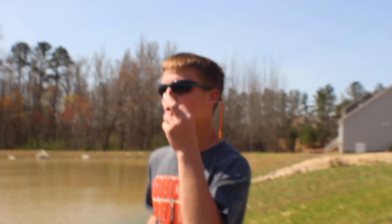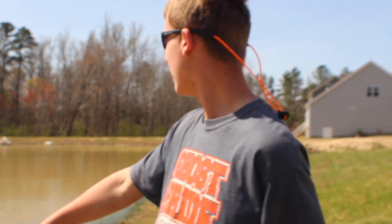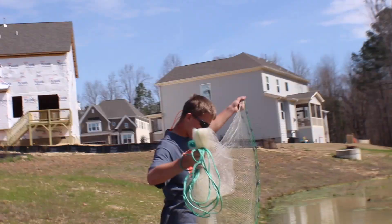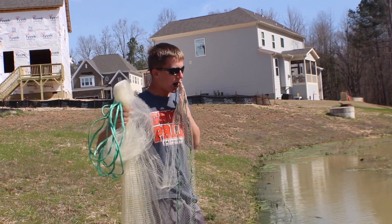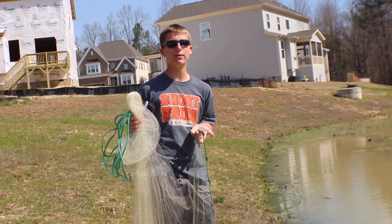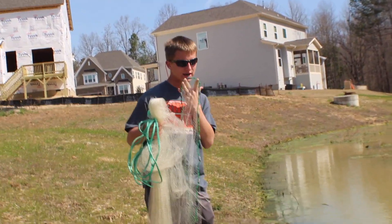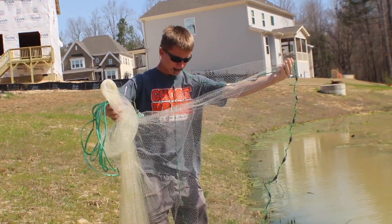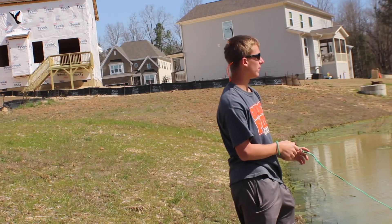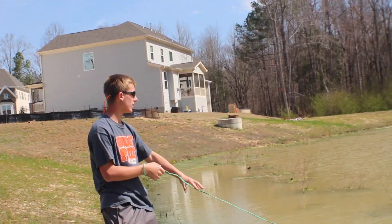Now that we've made a loop around the pond, we're going to throw the net twice — one right there and one right there in this general area. We're just going to do two net throws today to get a feel. We don't want to pressure these fish too much. We got the net — it's an eight-foot net — should be able to get a lot of little fingerling bluegill, baby crappie, maybe even a fingerling bass.